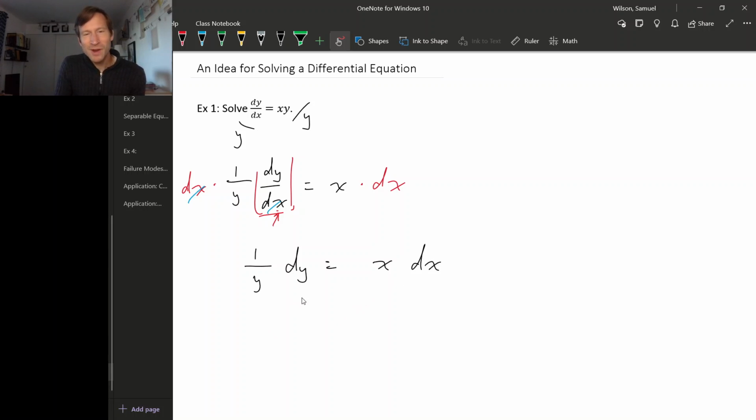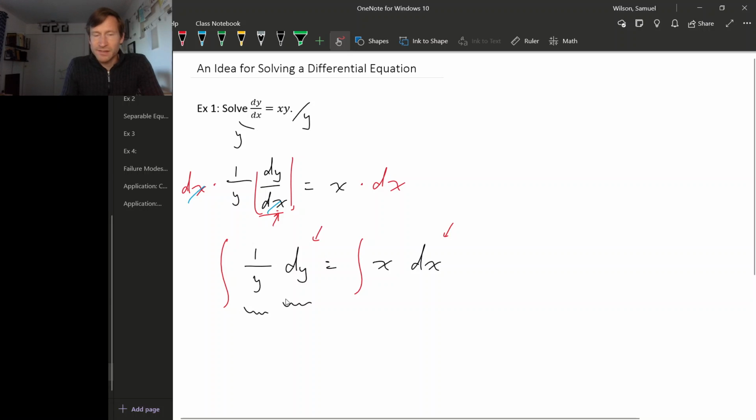Okay, so that's fine, but what do we do with this? Well, when I see a function of a variable and a differential like this with the same variable in it, I want to integrate. It just seems like it's set up for integrating. So what we could do now is just integrate on both sides. And kind of a funny thing is happening. The variable that we're integrating with respect to on each side is different. On the left, this is an integral with respect to y, and on the right-hand side, this is an integral with respect to x. And this happened because we separated the differentials like this.